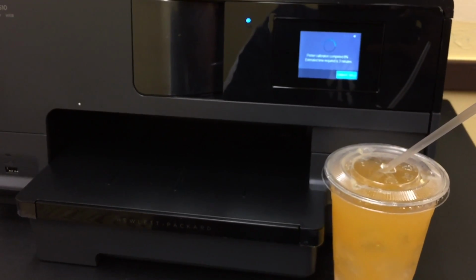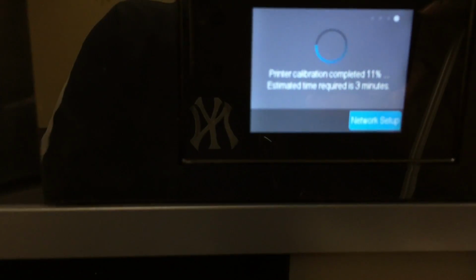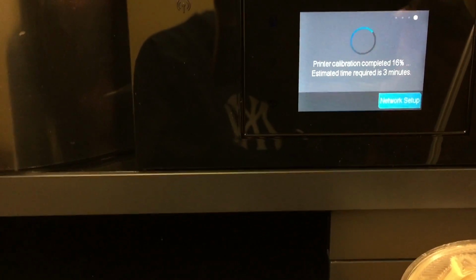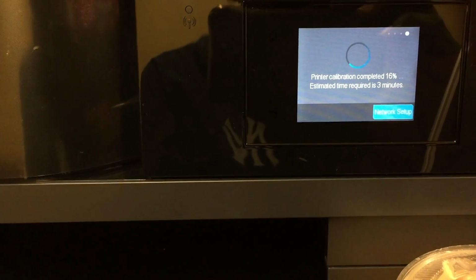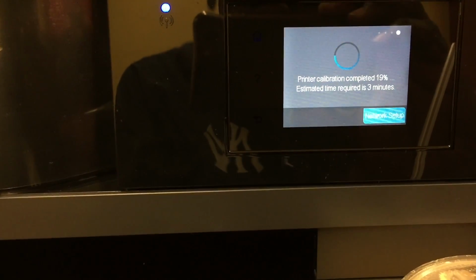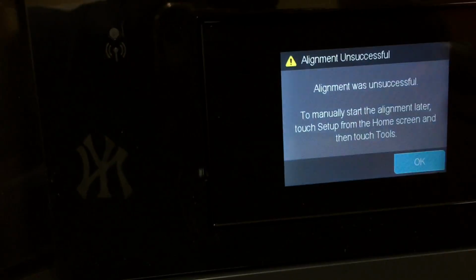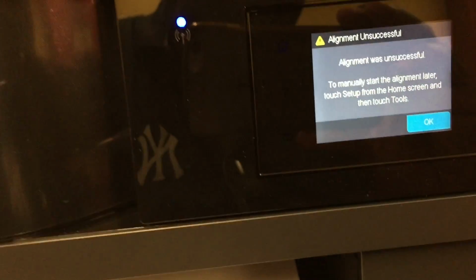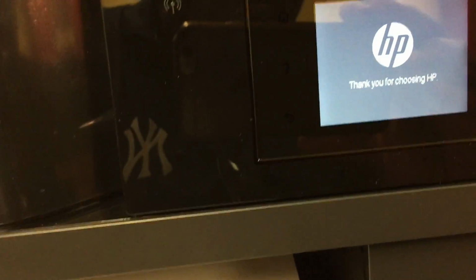It also has a letter-sized flatbed, and a 35-page automatic document feeder, and it can scan up to legal size. So if you have a law office or you're a paralegal, you can do legal size paper, no problem. I really can't think of anything else very specific. As you can see here, I'm setting up the calibrator, because what it does is it prints out a test page, and you turn it upside down, put it on the scan bed, it scans it, and it calibrates how it wants the printer jets to be.